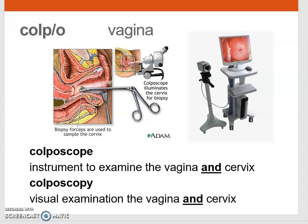So getting back to the procedure, she had a spray bottle of vinegar. She sprayed it through the vaginal canal onto the cervix. And the interesting thing was the vinegar would cause the dysplastic cells, the abnormal cells, to blanch or to turn white. And once that happened, she knew exactly where to take the specimens, right in the middle of those little white areas. So that was a really interesting trick that I learned.